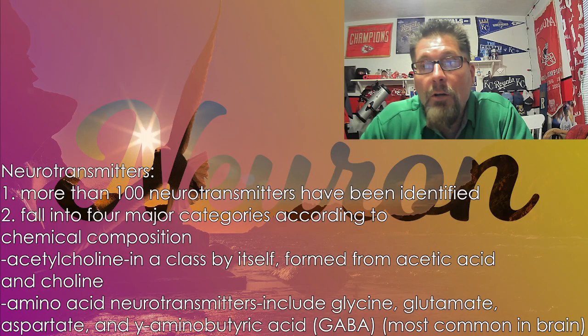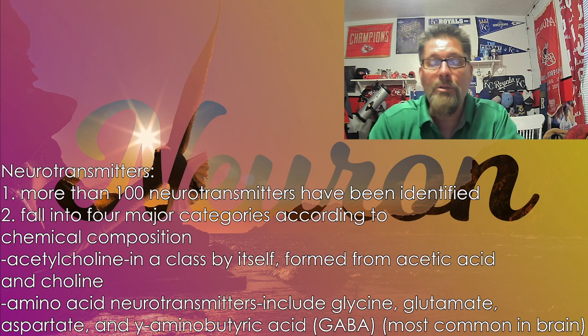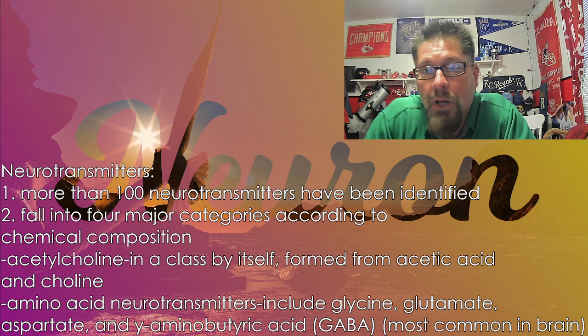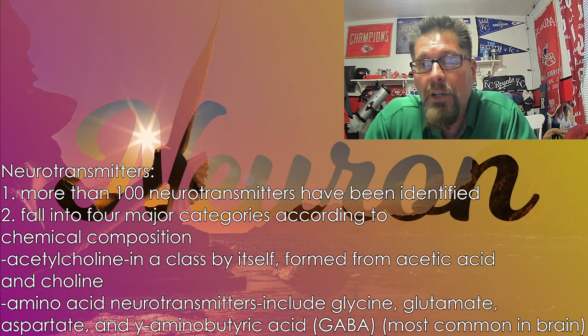Now when we're talking neurotransmitters, we want to right off the bat set the stage of what we're talking about. We're talking amino acids put together in a particular way to form the neurotransmitters. So obviously their monomers are amino acids. That makes them in the protein class. And as you can see, there's over 100 of them. But again, it's a collection of amino acids put together in a particular manner.